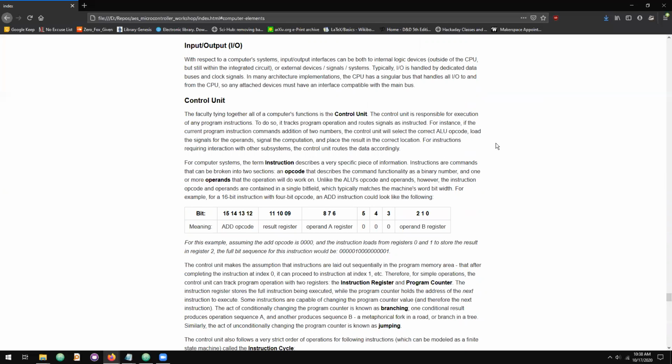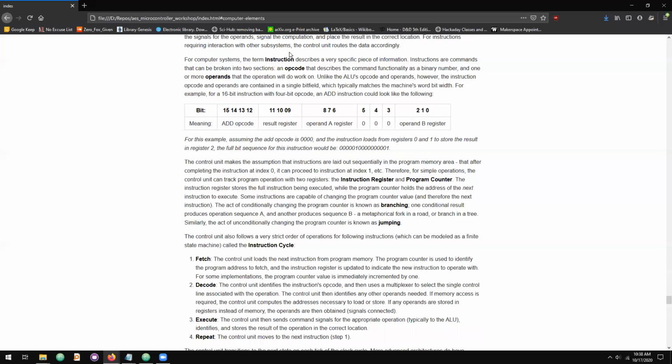I think it's worth spending some time talking about what instructions actually are. We know we're storing them in program memory, so there's some kind of bit field, but the format really matters for instructions, because that's how the computer will interpret what to do. Instructions are typically broken into opcodes and operands.